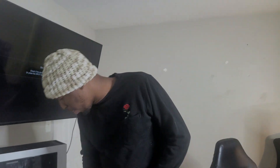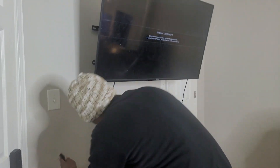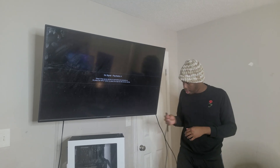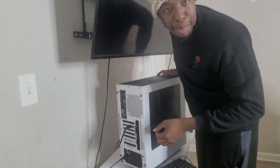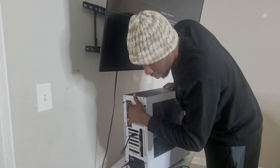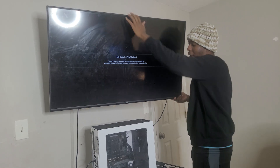Alright, so I got my power cable, I'm going to unplug this PS4 right here. We're going to be using a TV, plug it in, get my HDMI cable. Okay, graphics card right here — pro tip: if you have a graphics card, do not plug the display into the motherboard. You won't get anything on the screen, so that's tip number one to make sure that your computer is booting properly.